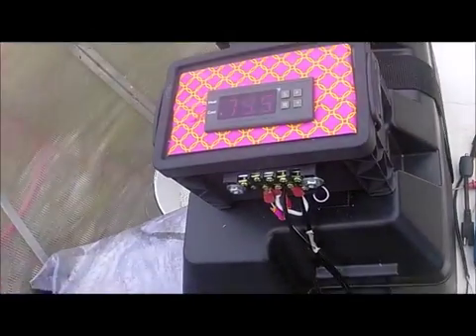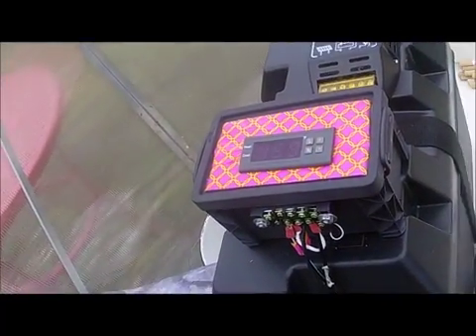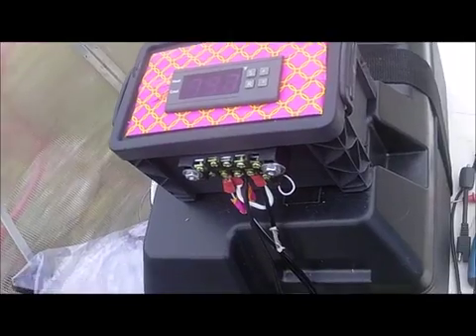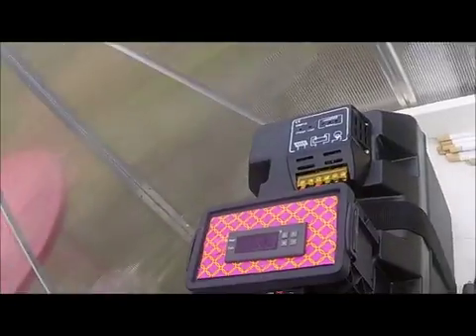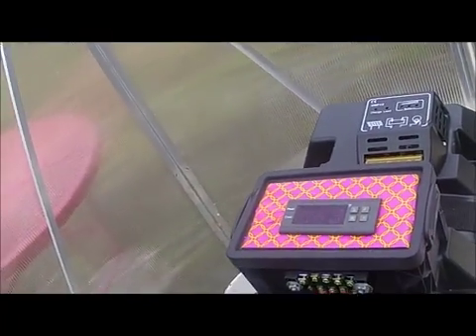Temperature should be dropping now — already down to 79.5. I can feel that breeze. There is a nice breeze going through here right now. 79.7. It doesn't make it cool in here instantly, but in about a minute or two the temperature's going down. Okay, I'm going to end this here, but it does work — it's cooling. 12-volt system. Solar power.